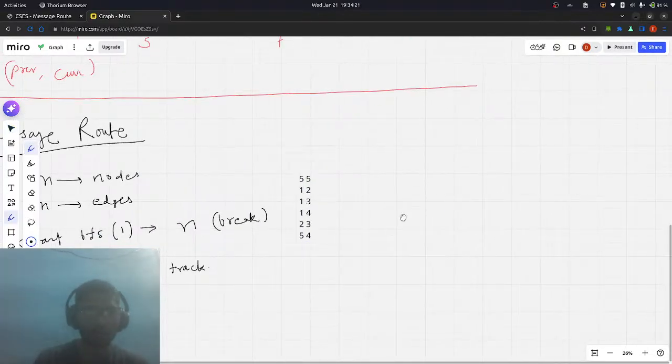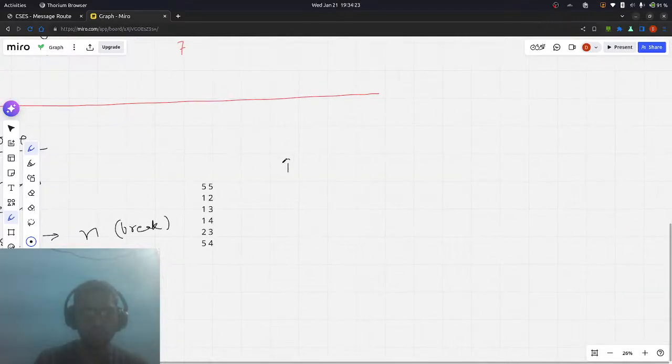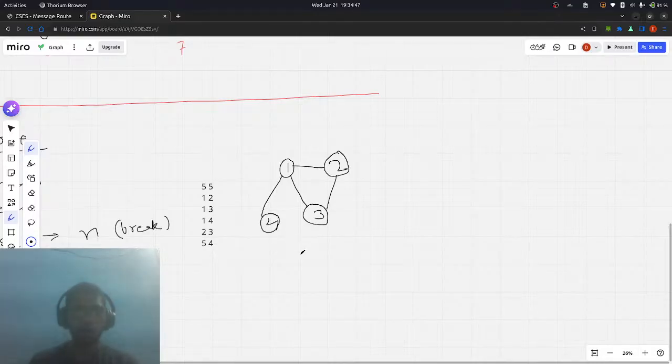Okay, so this graph is basically, we have one is connected to 2, we have 3, we have 4, so one is connected to all these, 2 is connected to 3, and 5 is connected to 4.